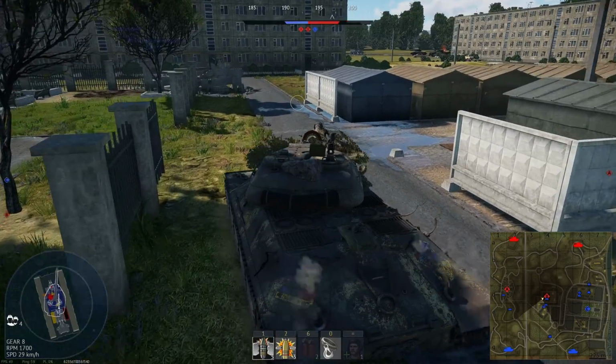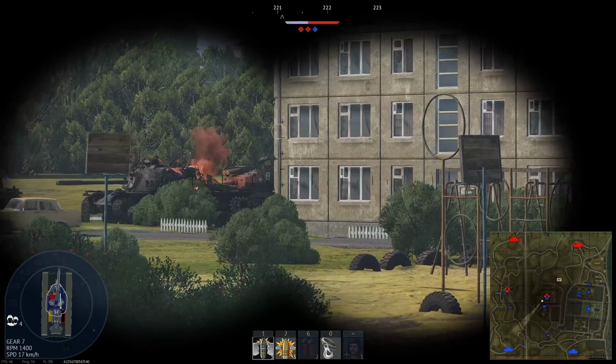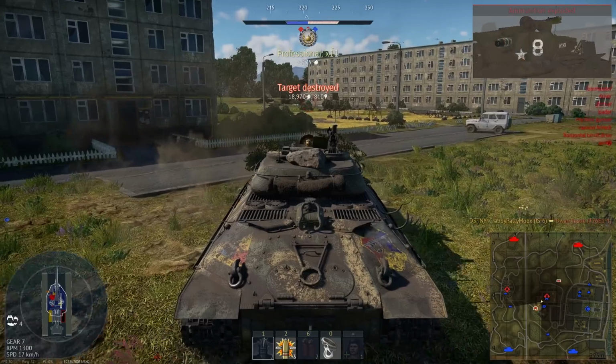What am I supposed to do in a Super Pershing against an IS-6? Well, I know what I'm gonna do in an IS-6 versus a Super Pershing. I'm gonna win, that's what I'm gonna do.